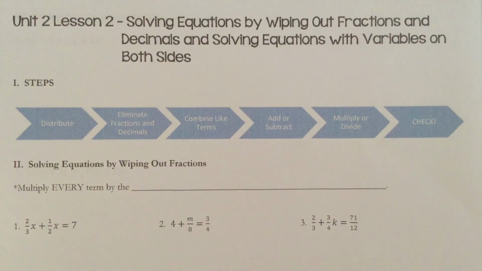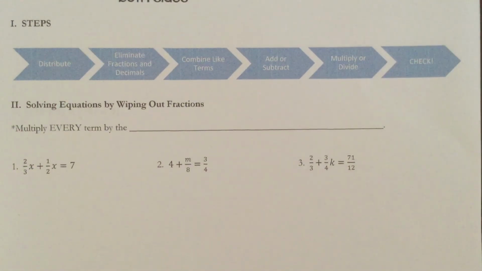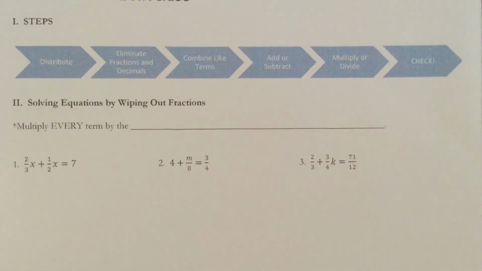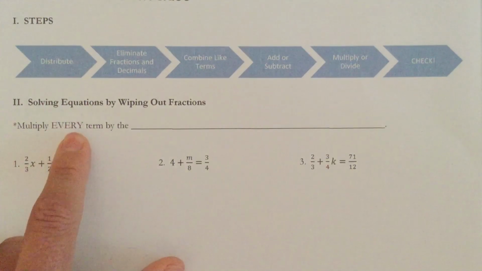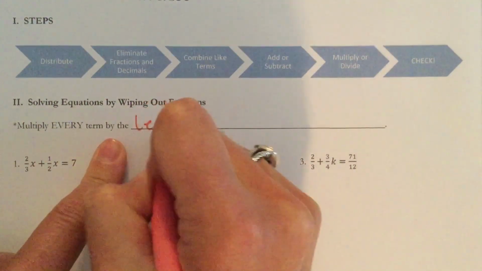The first type of problem we want to talk about today is how do we handle solving equations by wiping out fractions? Students tend to not like fractions and don't enjoy working problems that involve them. Therefore, we want to try to get rid of them. In order to solve equations by wiping out fractions, we want to make sure that we multiply every term by the least common denominator.